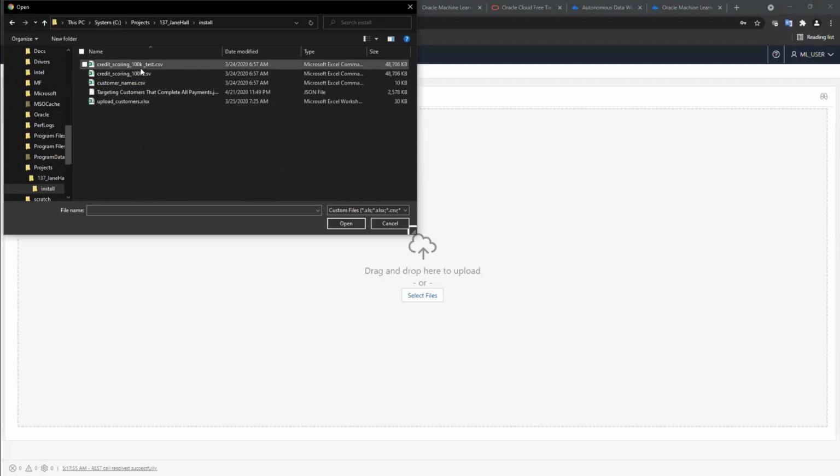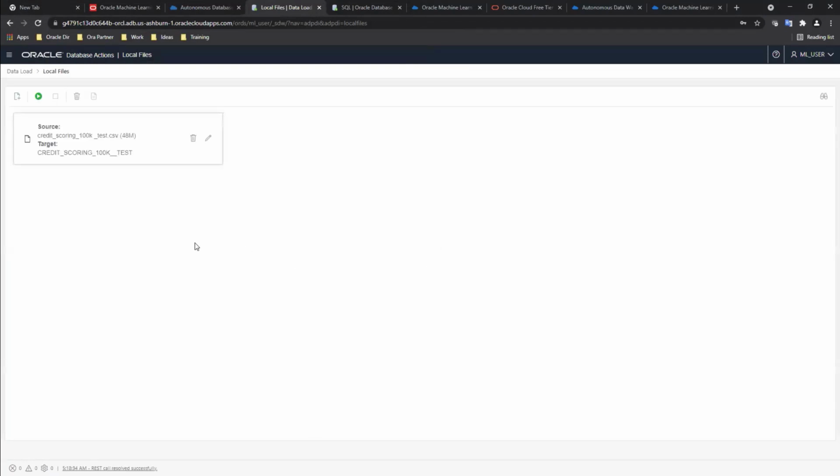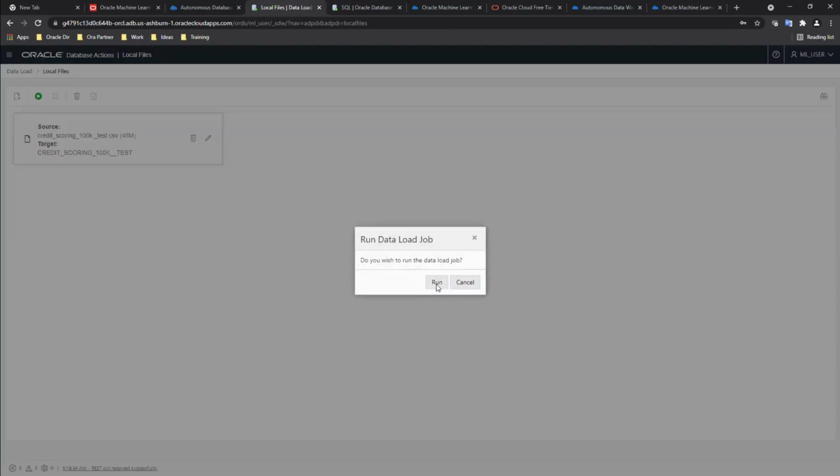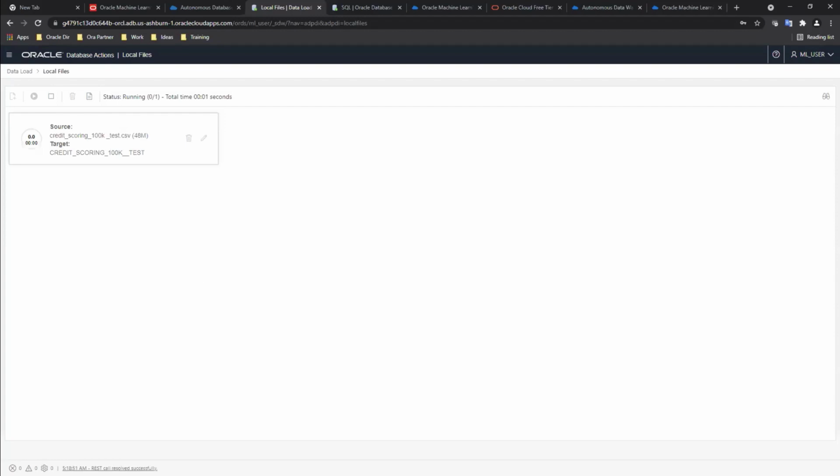But for this case, I'm going to try to load the credit scoring file. So once I click open, it would then start loading the data up. And it will ask me whether this is the file that I would like to load in. And if yes, we could go ahead and click on the play button here, right, to start the loading process. So it's going to run the job to load the data into the autonomous data warehouse.